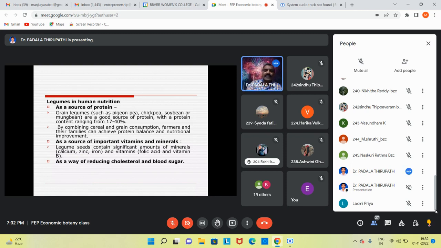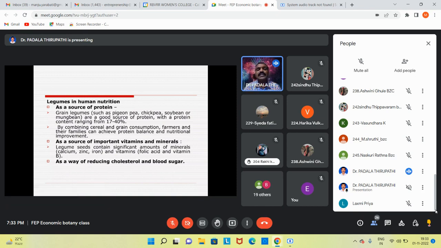But along with protein content, these legumes are also a very important source of vitamins and minerals. Which vitamins are available in these legumes? Remember, my dear friends, B complexes like B1 thiamine, B2 riboflavin, B3 niacin, and folic acid also.